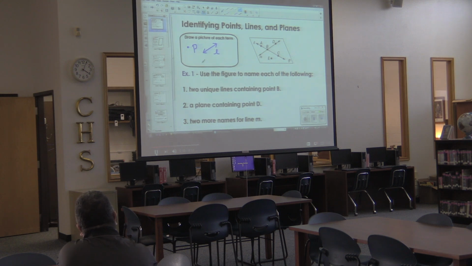The last one, plane, is the one that students normally aren't as familiar with. A plane is a three-dimensional figure, kind of hard to draw on paper, but it extends forever in every direction. That's what's important about it. It doesn't stop. So even though when we draw it on paper, it looks like it stops, it actually continues forever. Think of it like the floor in the school. It extends from room to room to room. It doesn't just start and stop within one classroom. A plane is named with a capital cursive letter. So if you wanted to name it.